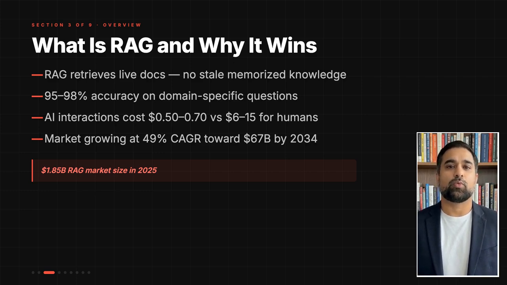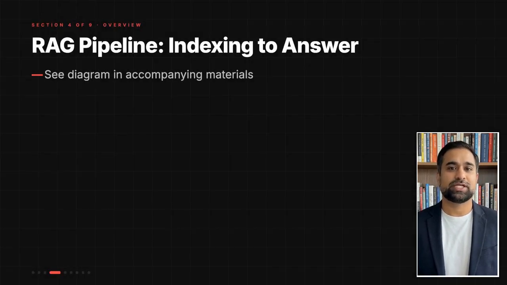Now, let me show you what the actual architecture looks like. On screen, I'm showing you a diagram. Pause if you need to study it. The workflow has two phases: indexing and retrieval. Indexing is a pipeline for ingesting data from a source and indexing it. This usually happens in a separate process. Retrieval and generation is the actual RAG process, which takes the user query at runtime and retrieves the relevant data from the index, then passes that to the model.